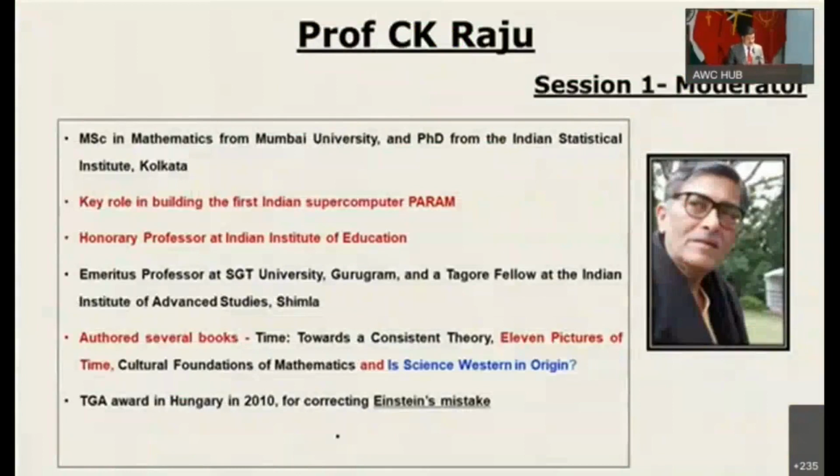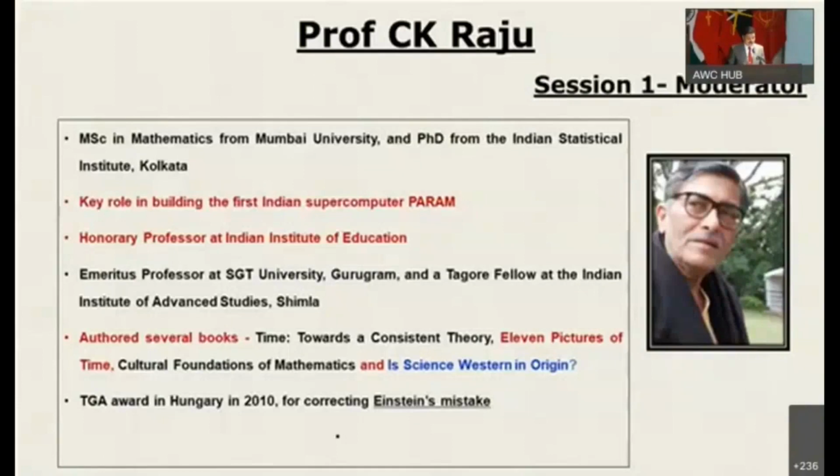Professor Raju is MSc in Mathematics from Mumbai University and PhD from Indian Statistical Institute, Kolkata. He initially taught and researched in formal mathematics and quantum field theory. Later, he joined CDAC to play a key role in building India's first supercomputer, Param. He is an honorary professor at Indian Institute of Education, emeritus professor at SGT University, Gurgaon, and a Tagore Fellow at the Indian Institute of Advanced Studies, Shimla.